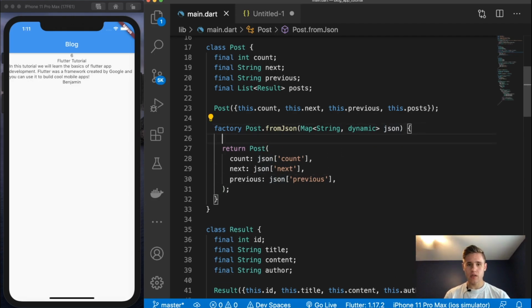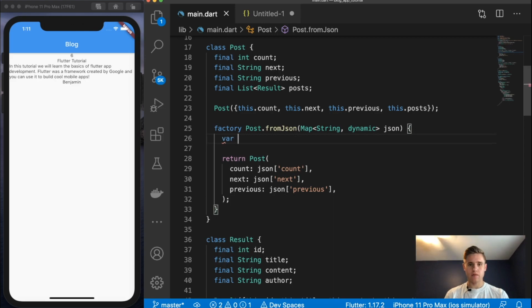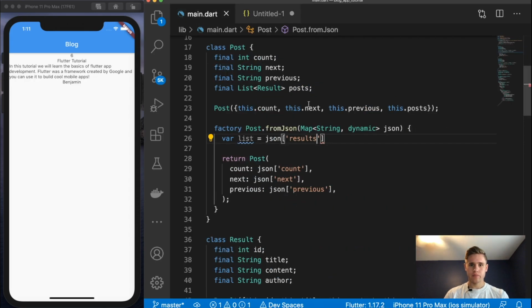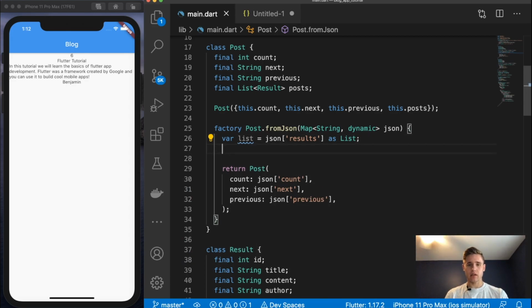So what we can do is underneath here, we can say var list is equal to JSON results, equal to this here, as list. So explicitly say that it is a list.